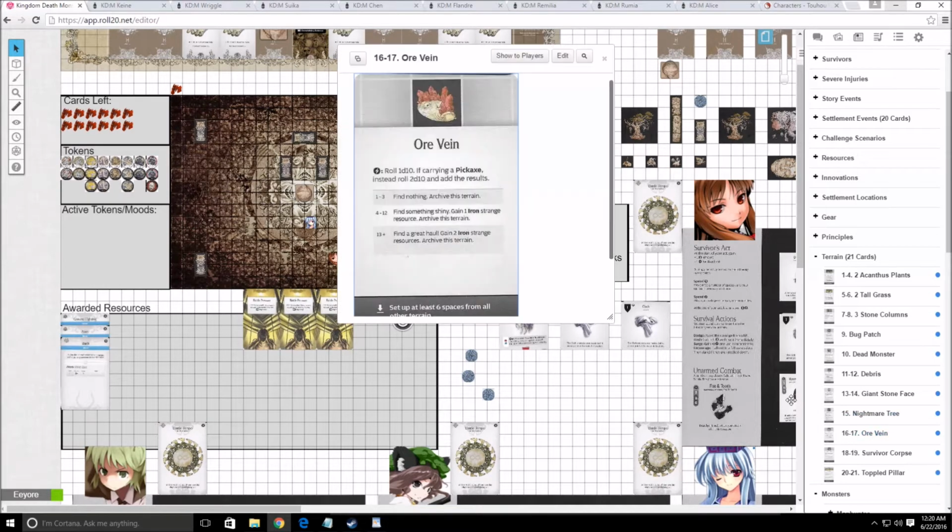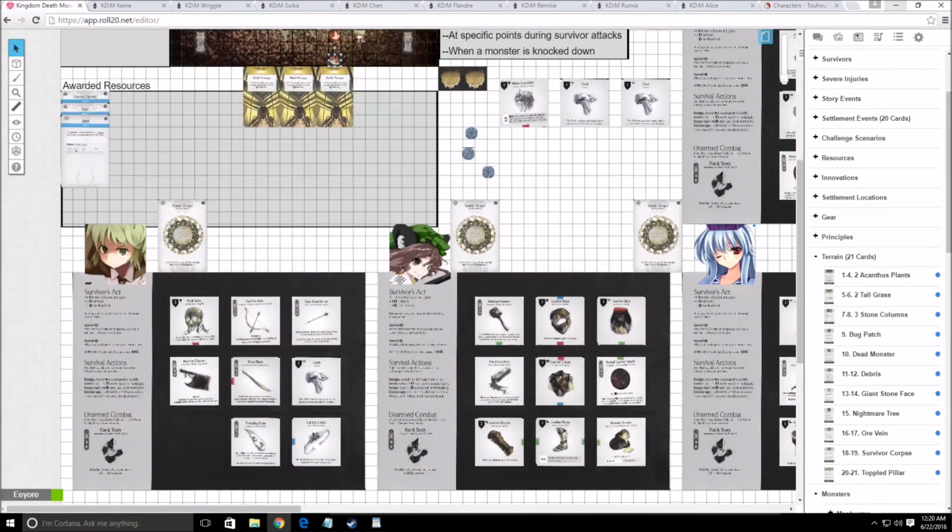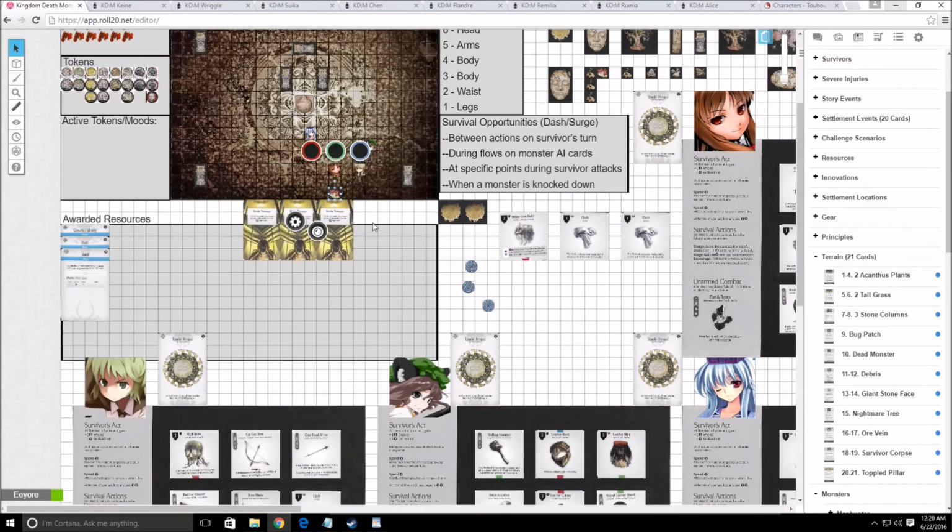It has to be 6 spaces away, doesn't it? Yeah, it has to be 6 spaces away from all of the terrain. So we'll have someone just start here. And you'll just wriggle. Wriggle will start on top of that. So we'll put this to back. Sorry, I'm all zoomed out still. Alright, we're just going to get ourselves situated.